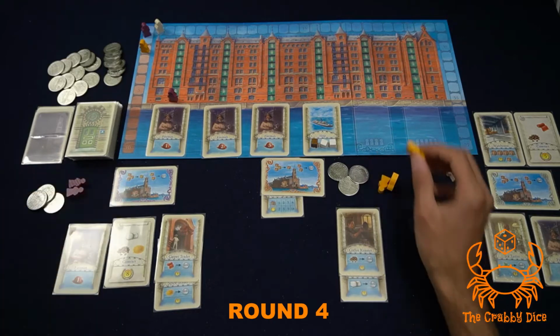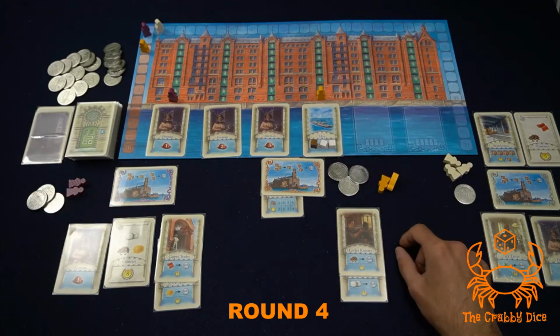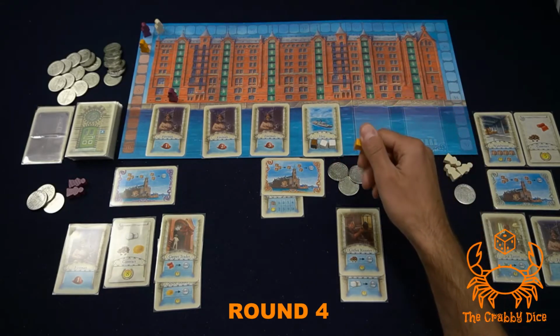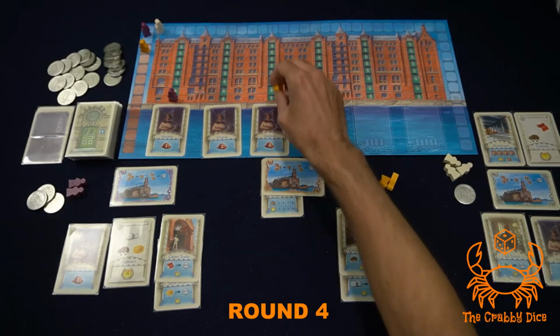Then orange is going to go, and they really want the ship, so they're going to go on the ship, see if he can get it for 1 or less. Actually, wait. He's not going to do that because he's going to see if he can get it for 1 so he can net a profit off of it. So he's actually going to bid on the fireman first.